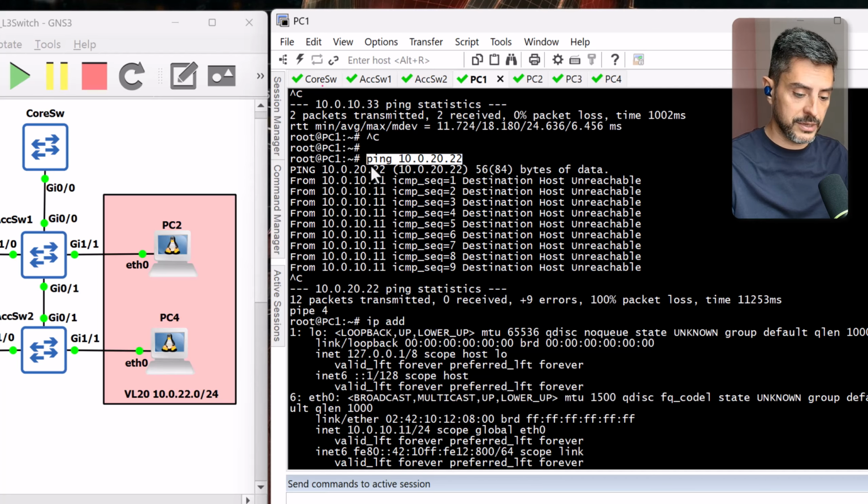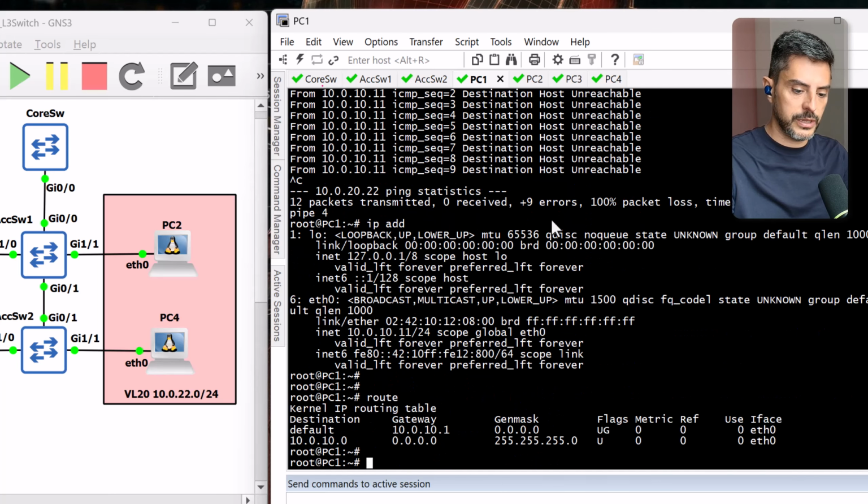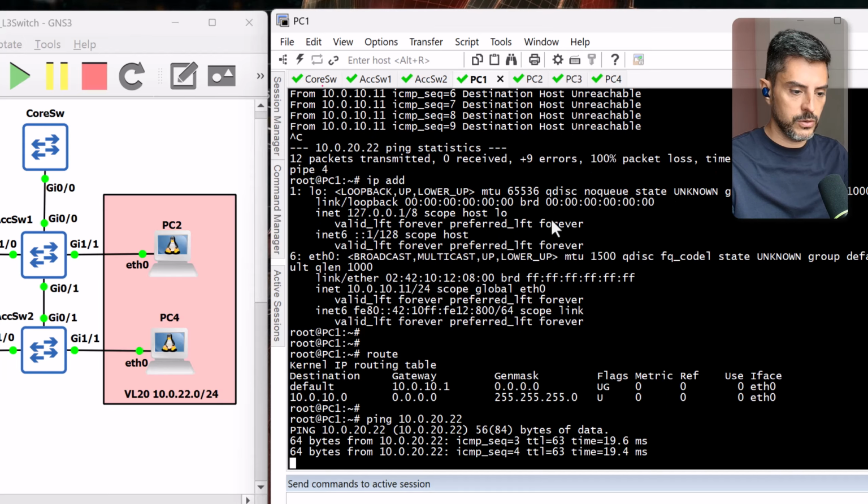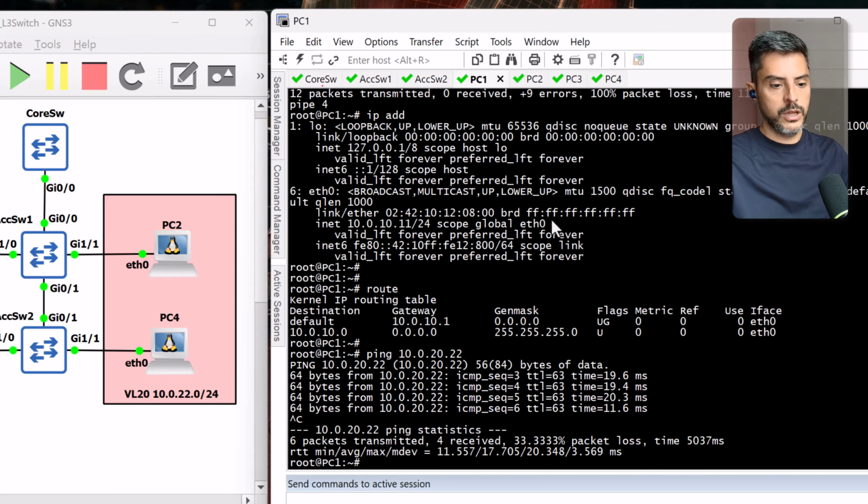If you were paying attention before, this ping from PC1 to PC2 wasn't working, right? So let's try now, 10.0.20.22. Okay, so what's happening in this case, right?